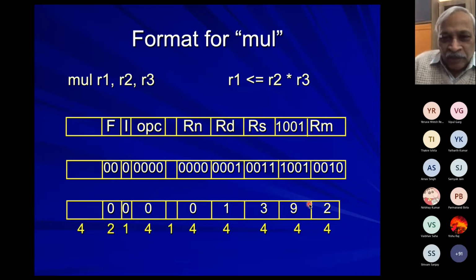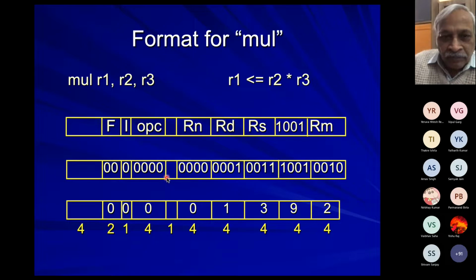Here I'm putting decimal values of the various fields. The COND field I have still not discussed, so I'm just leaving it blank. And this is the S field, a 1-bit field, that also I have not discussed, so leaving that also blank.